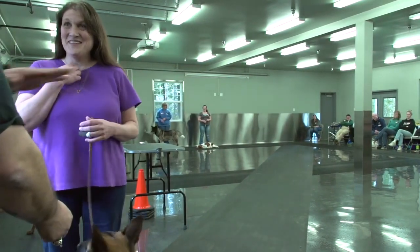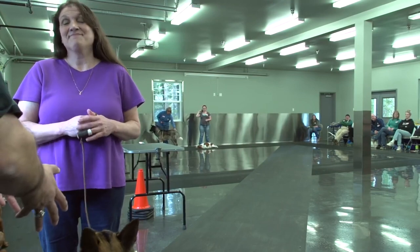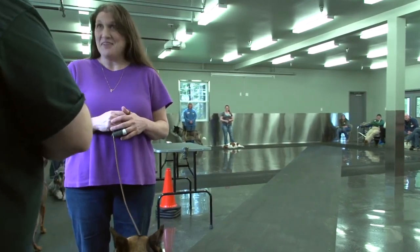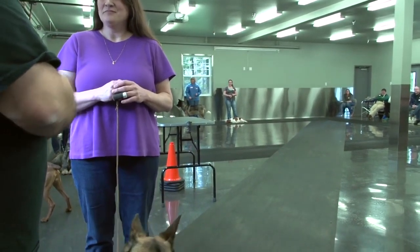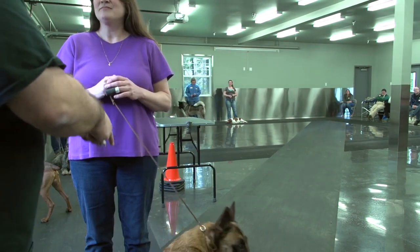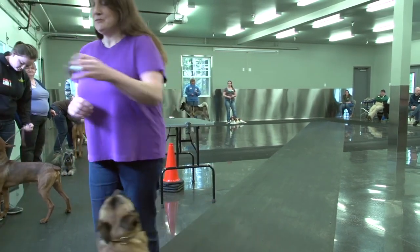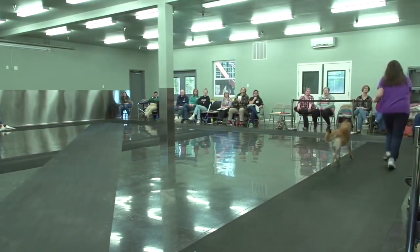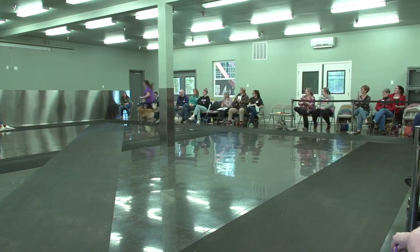You can look over the dog. This dog has great expression, but the judge is never going to see it if you're stealing that away. When we get to a point where we're teaching coming back to a baiting judge, this dog's going to be dynamite with that. All right. Take your dog all the way around to the end, please. Good confidence. Palm into the ring. Beautiful. Did you see that dog make that turn?